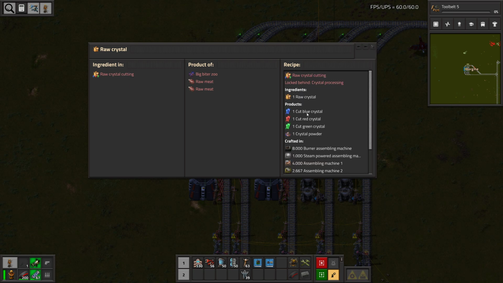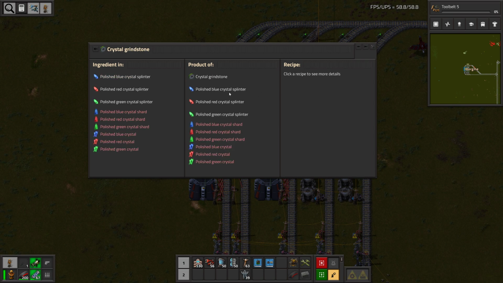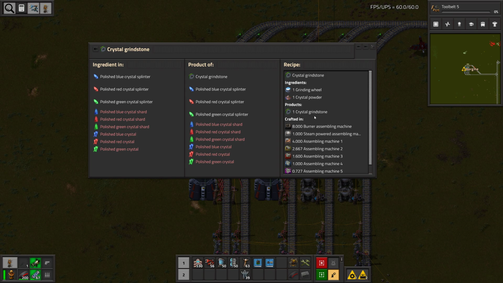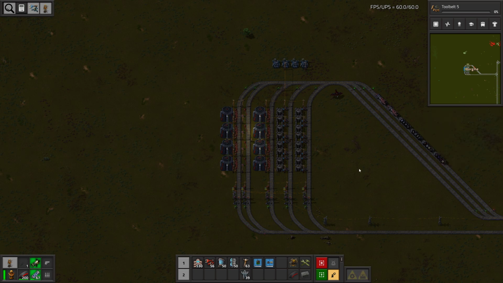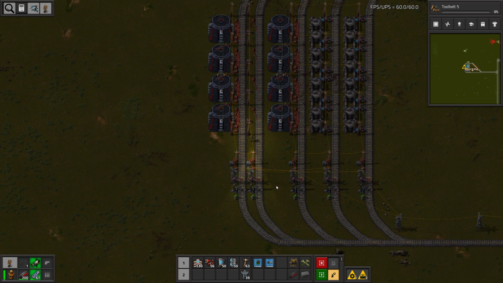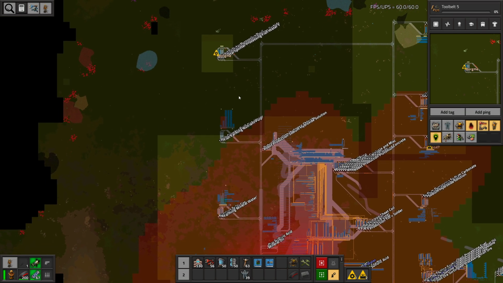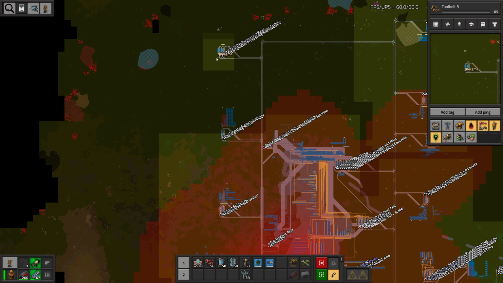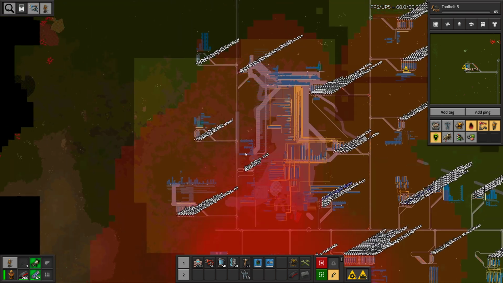Then we do need to polish it with a crystal grindstone though. But this production cycle is not really that bad. We could just produce it here and also export it from here. I think that's an okay idea. Would I rather make a new base to produce just crystal grindstones? Not really. No.